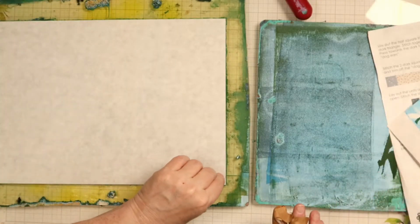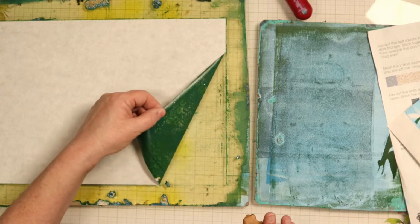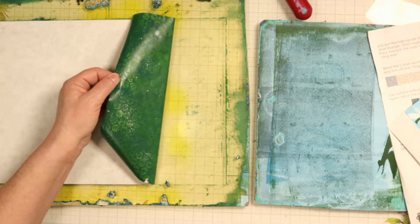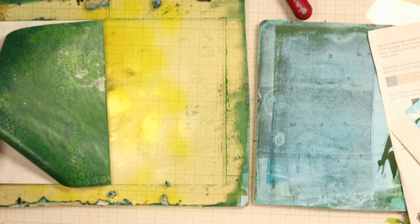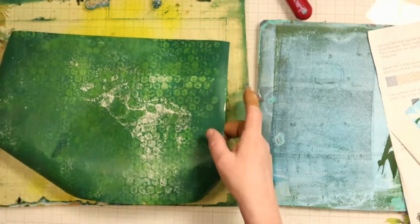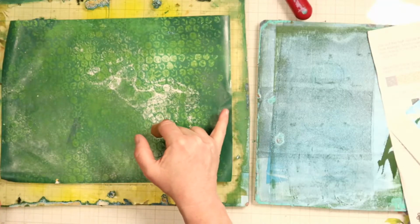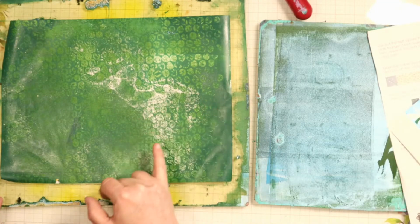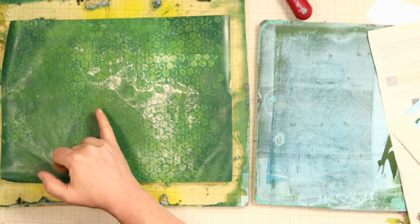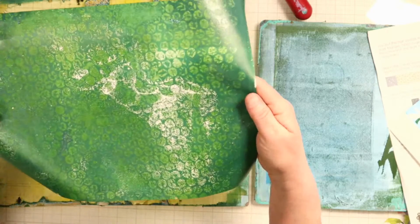All right. Now, this is going to be a subtle change, but I just wanted you to be able to see the difference. It looks more green, to be quite honest. And that's all about simultaneous color, which is a whole other lesson. So, as you can see, you have your darker blue green color, and then you have your more green blue color, which is over here. So it's definitely a subtle look. Okay.